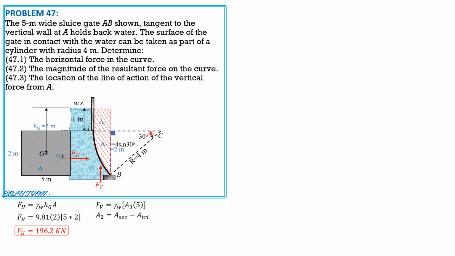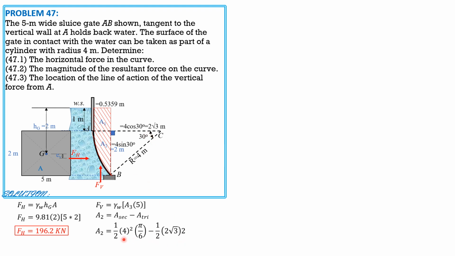While the area of a triangle is 1/2 base times height, or 1/2 product of adjacent sides times sine of the included angle. So this is 4 cosine 30, the base of this right triangle, hypotenuse times cosine of 30, and that is 2 square root of 3 meters. Therefore, this width of this rectangle is the radius of the sector, 4 meters, minus 2 square root of 3. Use your calculator there, and that's 0.5359. Again, that's 4 minus 2 square root of 3, 0.5359. So area 2 is 1/2 radius squared, 4 squared, times central angle 30 degrees, or pi over 6 radians, minus 1/2 of 2 square root of 3 times height 2 meters.